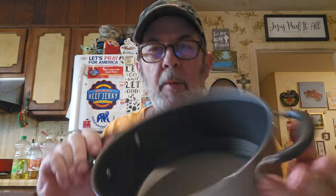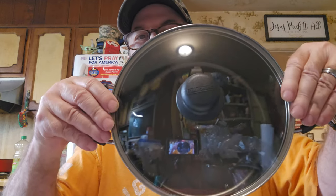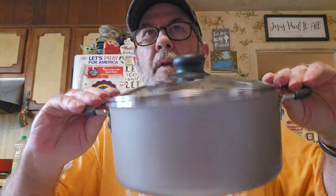I was hoping this might be a little bit bigger — the other one we got is the same size, but I'd like to have a bigger one. I've got a stock pot but that's pretty much too big for most things. I'm gonna have to read the directions more and see what they mean by seasoning — I guess put some regular oil in it and rub it around. That's a pretty decent size for like green beans this summer — I've got them growing out there. So that's what the Dutch oven looks like.